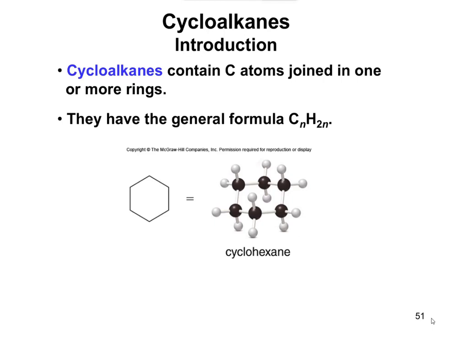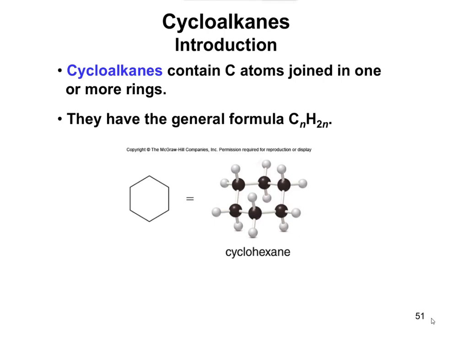Right, so now we're going to talk about cycloalkanes. Cycloalkanes are very similar to the linear ones, except they're in ring shape. So they're going to form, like you're seeing on the screen now, something like a hexagon or a square or a triangle, some type of geometric shape where all of the carbons are connected to each other. In more sophisticated ones, which we're not really going to look at, you can also sometimes see multiple rings fused together. But again, we're not going to look at anything like that in this class.